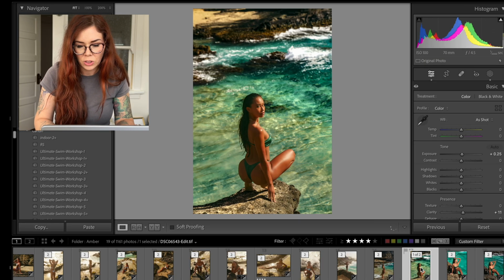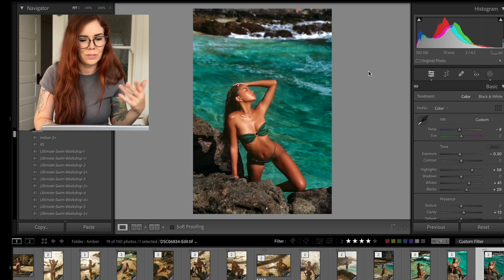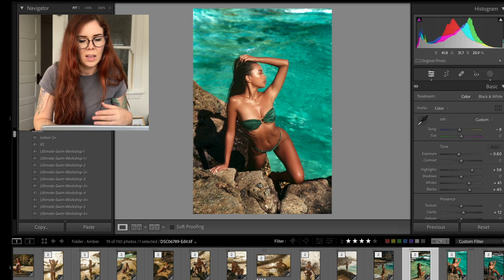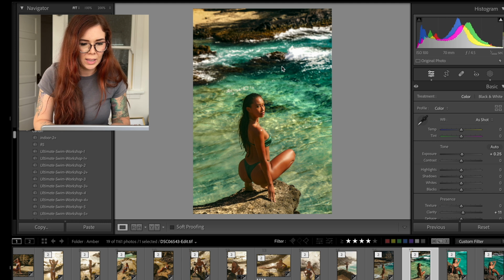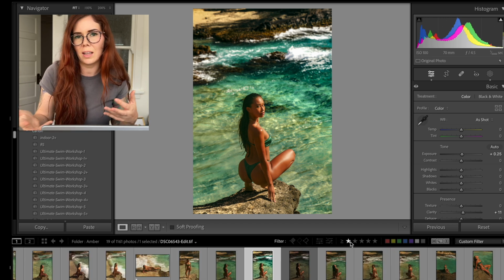This is the original kind of color grading that I had. And I have to say, it's just okay, it's fine, it's very in your face, it's very blue for my usual liking, and it just doesn't look very realistic. I don't know, I'm not super in love with it. So I thought I would just rework it and see where we can take it.